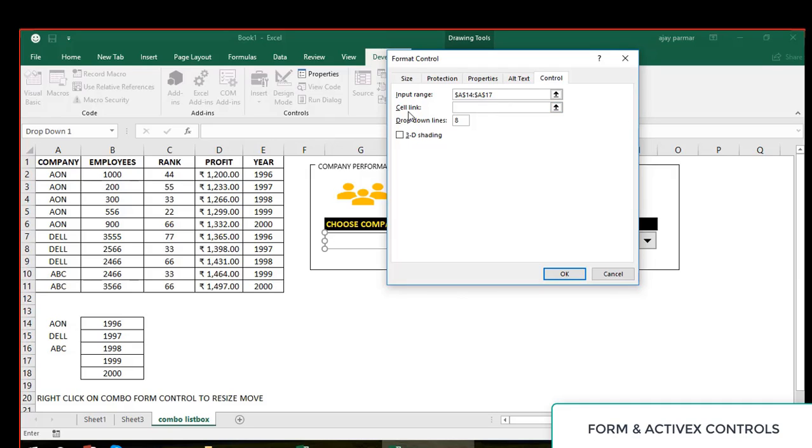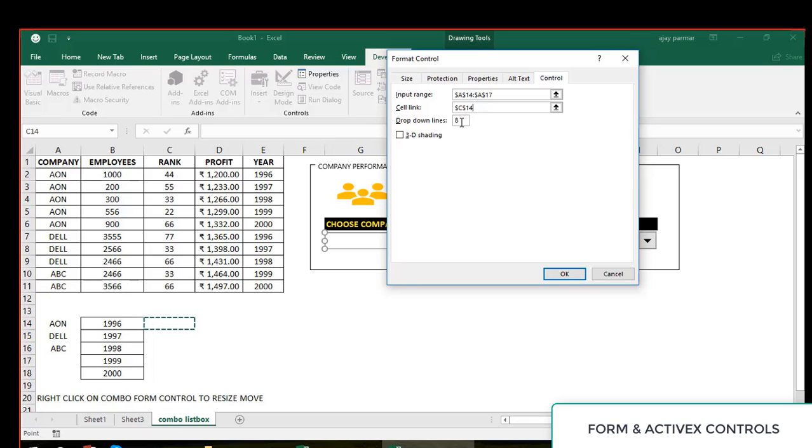Let's say I'm going to link that with this cell, C14, please remember that. Drop down lines, how many drop down lines you want to insert there at a time? Well, you can create 8, you can create 4, 5. Let's leave this as is, because I have got only 3 companies, so they will come in the 8 drop down lines.